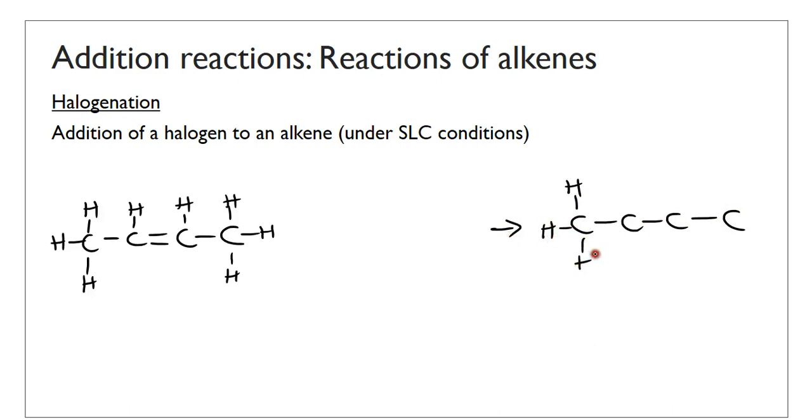Okay, so we have this. We're going to break the CC double bond. Anyway, you can break one of the bonds, and the bond being broken here is going to be in the middle. So the addition obviously can only occur where the double bond originally is. You cannot add the two groups on this carbon because it's already saturated with hydrogen. It has to be in the middle.